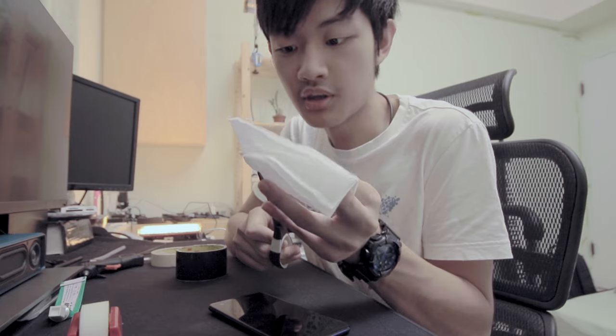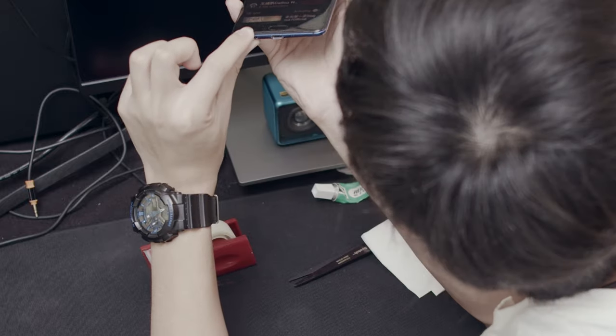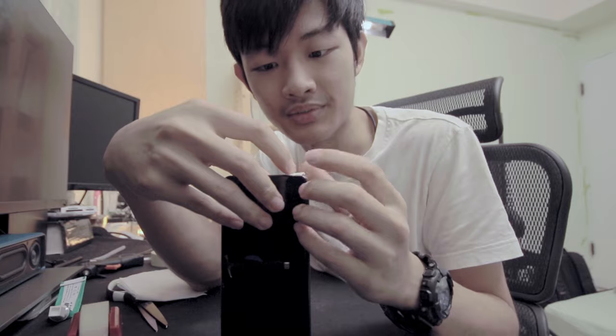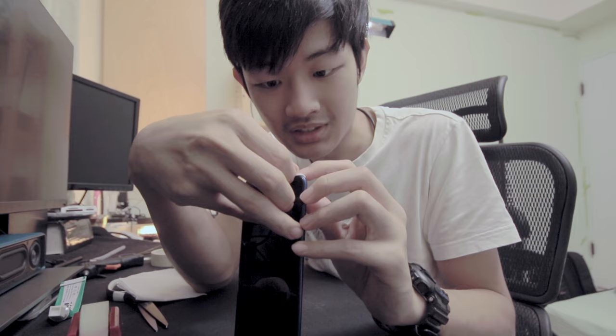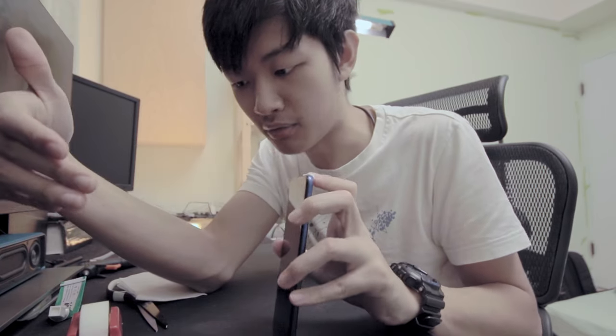Okay, so let's try 8 layers of tissue. If I just cover the speaker with a piece of tissue, the audio is perfect. The stereo experience is perfect. But the main point is how to stick this piece of tissue on top of the speaker without any tape.